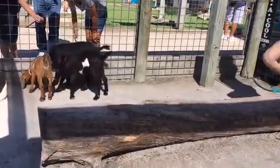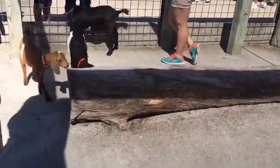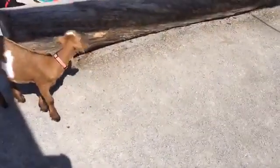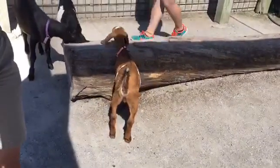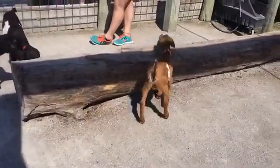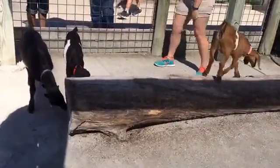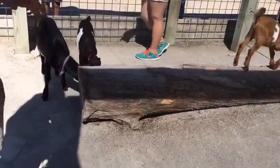Caspian has been in with them a little bit, and just like with a lot of animals, the older ones, the ones that have been there before, like to say, "Hey, I'm boss." So Caspian gets picked on a little bit when he's in with the bigger guys, but we only do that during the day when we're here, so we can monitor, make sure everybody's being safe, and that way we can separate out if we need to, if they're getting a little too rough with each other, because they will headbutt each other. They'll stand up on their back legs and headbutt each other. That's just basically trying to achieve rank in the herd. So it's natural behavior, but we still want to be careful.